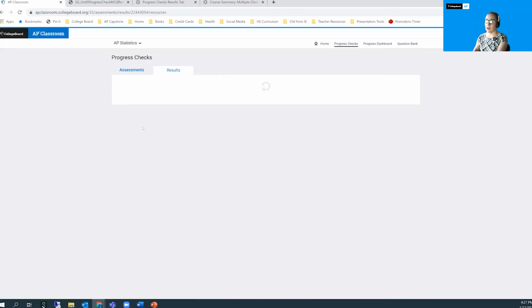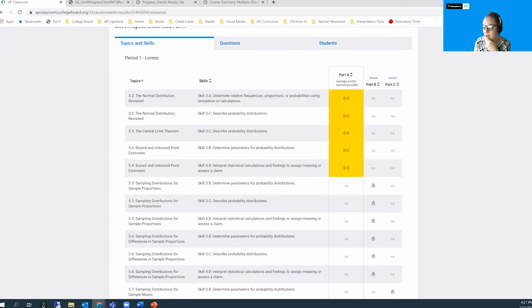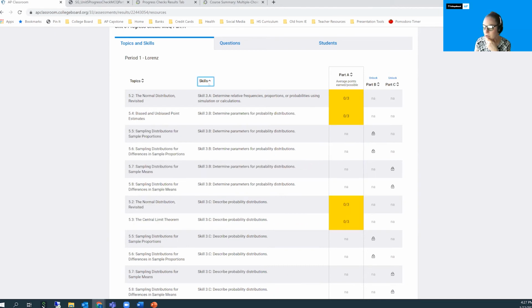And just like topic questions results, you can get results by questions, you can get results by student, but there's this individual screen now on topics and skills. And remember, I said earlier on that every topic skill pairing has roughly 3 questions a piece here. And so I can see what the class average is in general for that topic skill pairing. Right now, this is sorted by topic, but I can also sort it by skill.